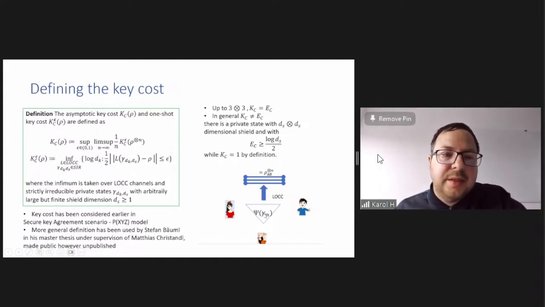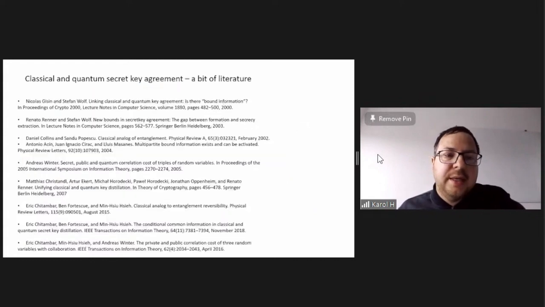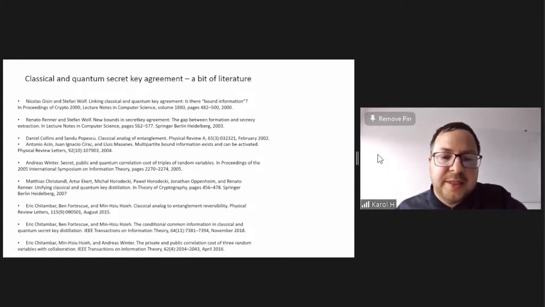So this is our scenario, this is the main definition of the key cost, and now I want to give credit to the past, like I said, in secure key agreement, there was this also notion of the key cost of the distribution, however, this was, like I said, key cost of a different object of a distribution, and when it was mapped to quantum state, it was usually mapped by Collins-Popescu mapping, that you take square roots of probabilities and make a pure state out of it, while here we will consider general pure state and general quantum state, so we follow general approach, and to my knowledge in these papers, the key cost of a general state has not been defined.